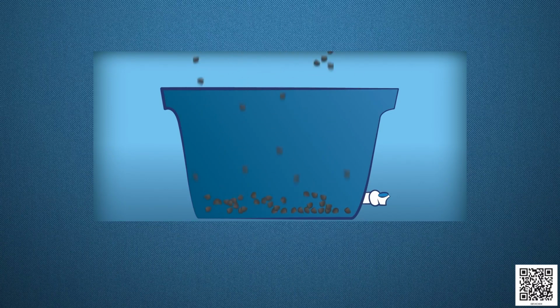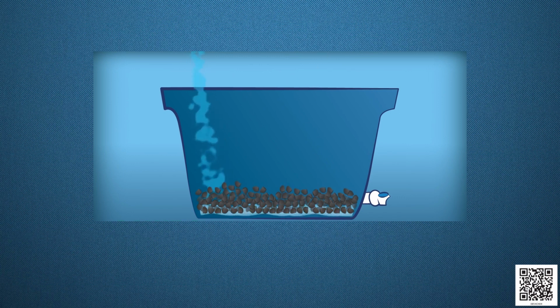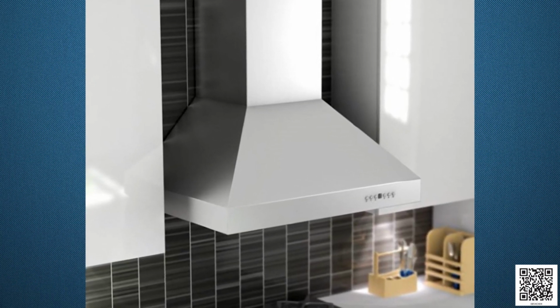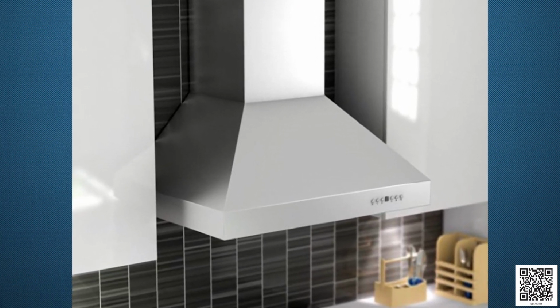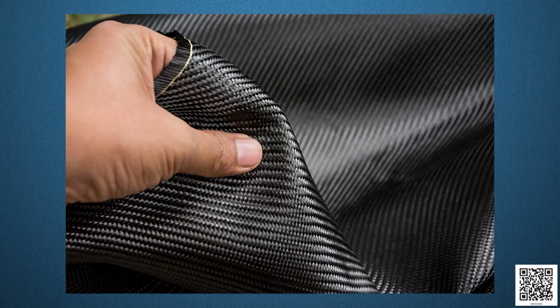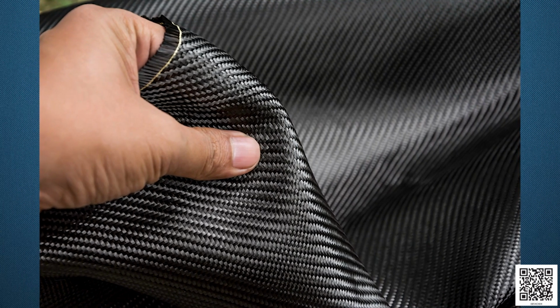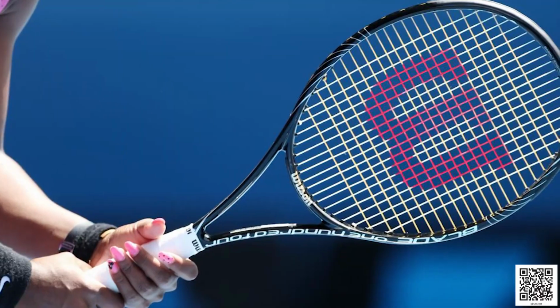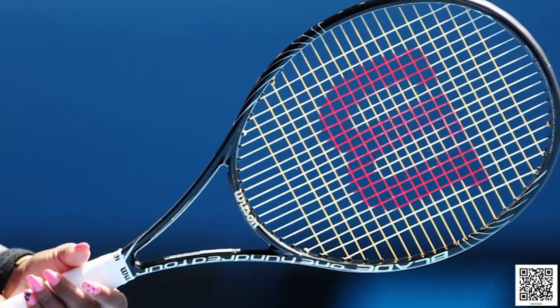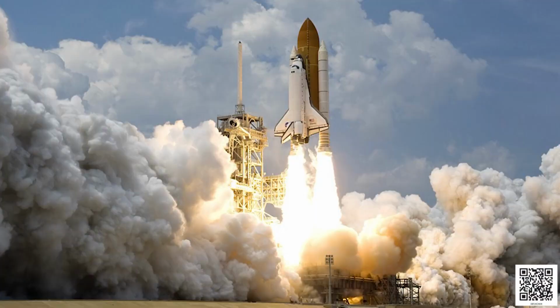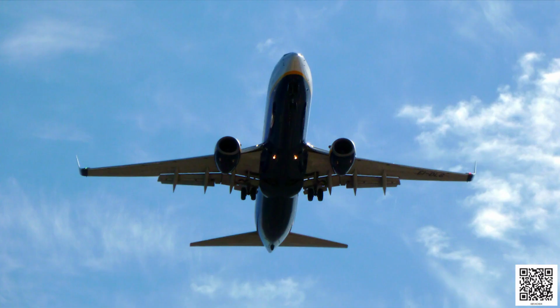Other applications of carbon include activated charcoal, which is used for purification and filtration. It is also found in respirators and kitchen extractor hoods. Carbon fiber is finding many uses as a very strong yet lightweight material. It is used in making lightweight yet strong tennis rackets, fishing rods, rockets and aeroplanes.